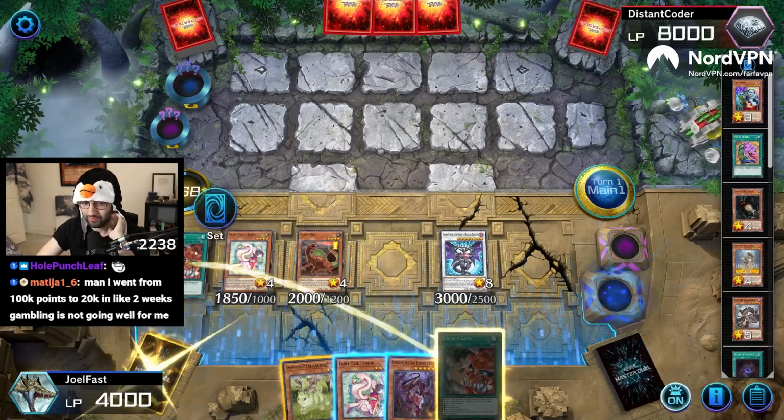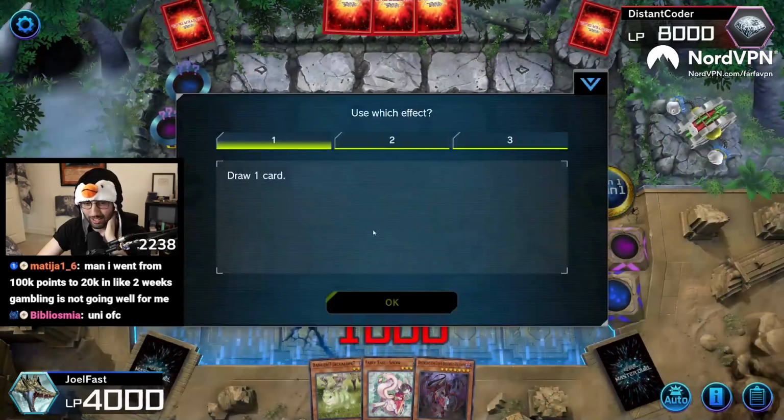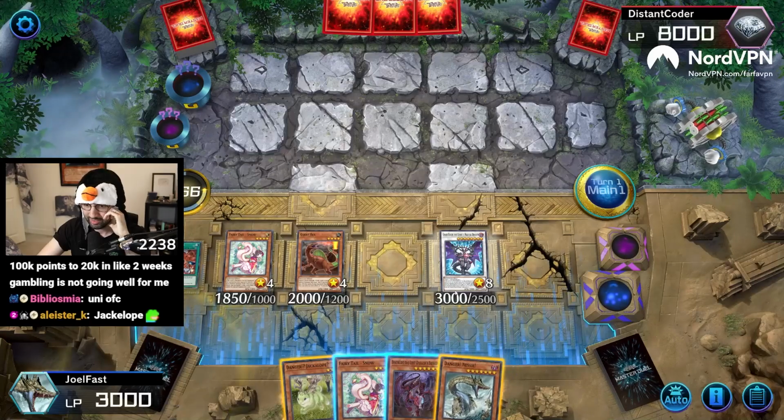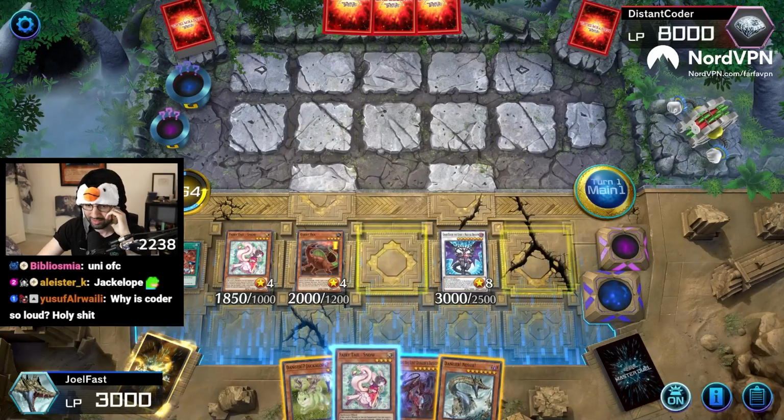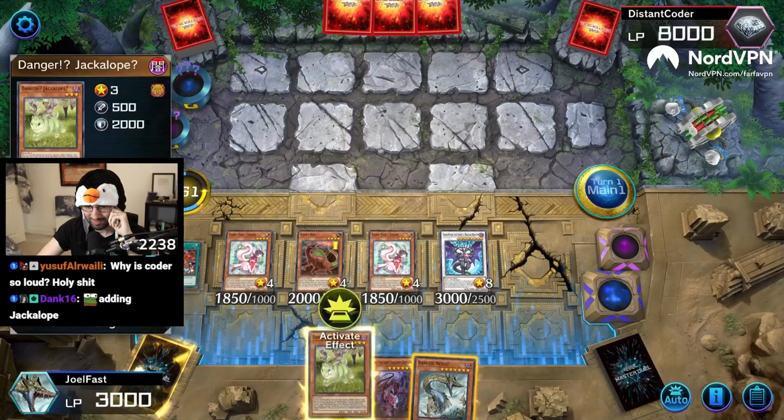Are you gonna normal summon the skeleton first? Please normal summon them. What the fuck, the chicken game? Yep, cluck! Yo, chat, he is making his life points very small. We can win this, surely. I am on 3,000. Snow 2!